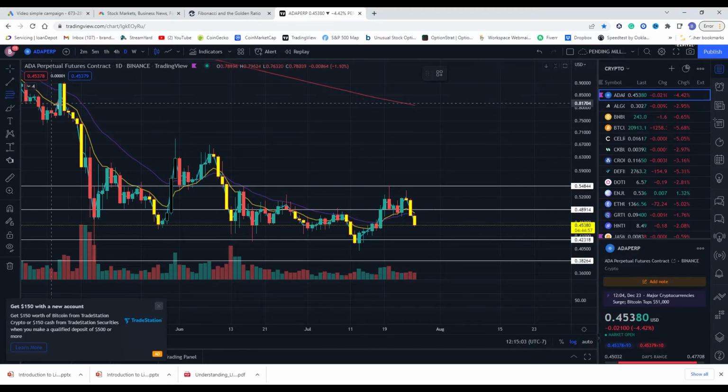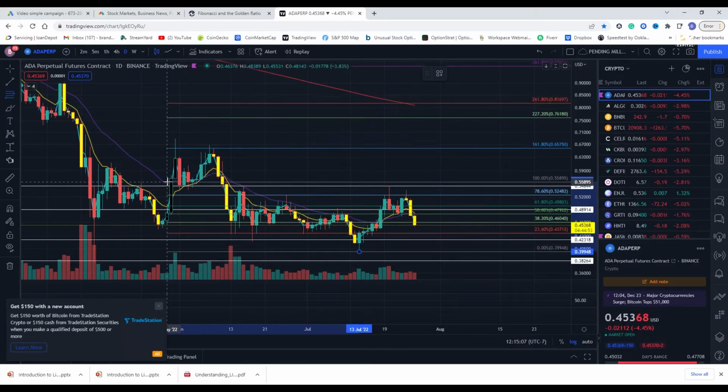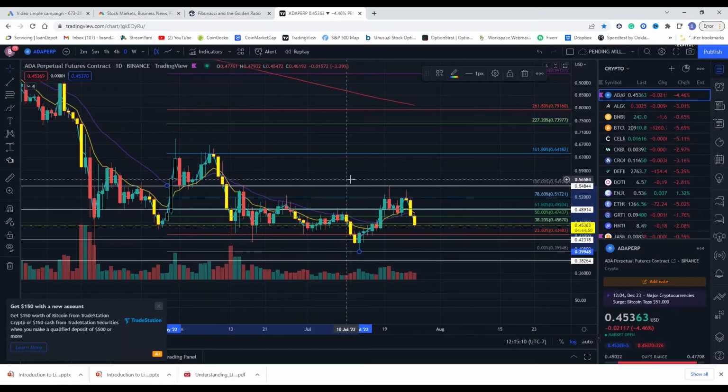So let's go ahead and retrace this out, get a better idea of what those resistance and support levels look like. Again, got our 100% here at our high, and we've already retraced back to 38.20, which is a golden ratio, right? And we're showing supply. Major sell-off on ADA. Obviously, if you got into this play at 39 cent, pushed up to damn near 55 cent, them good profits right there. So can we push down to this 43 and maybe even retrace to the 39%? Absolutely. Definitely has the capability.